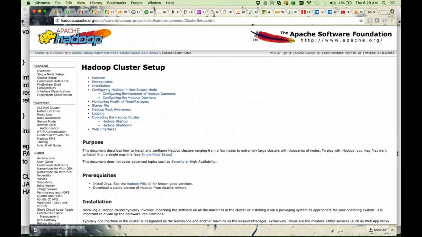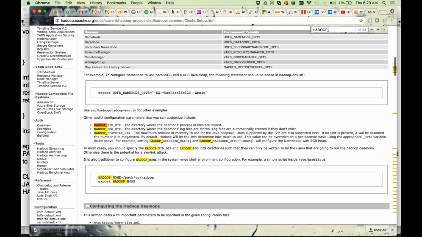Somewhere I'm just showing you. Look at this one, friends. It is also traditional to configure Hadoop home in the system-wide shell environment configuration.